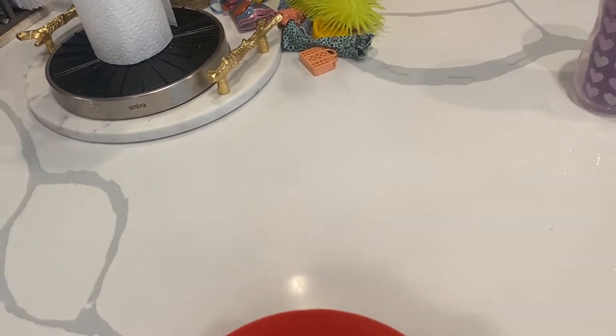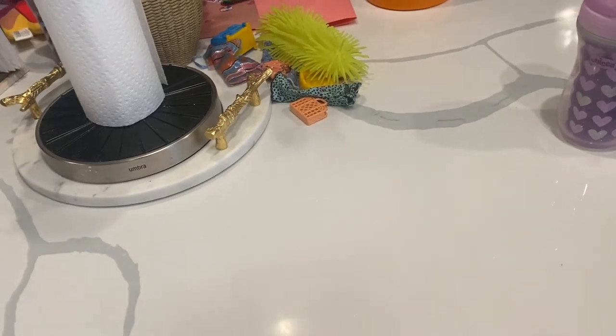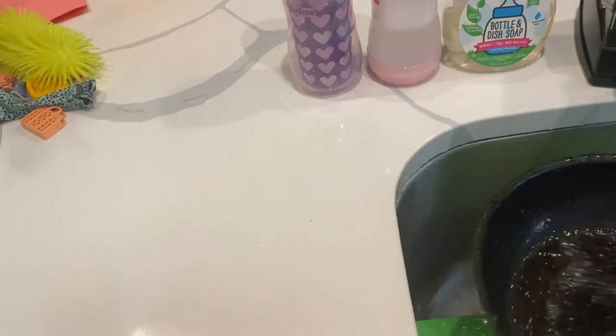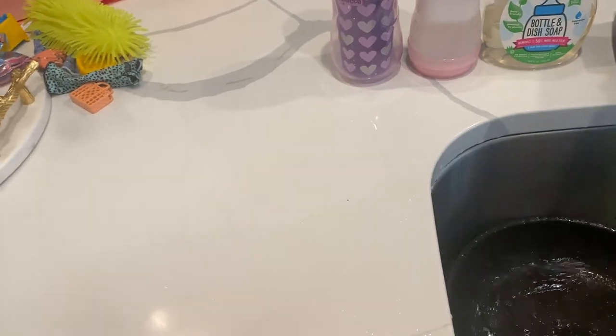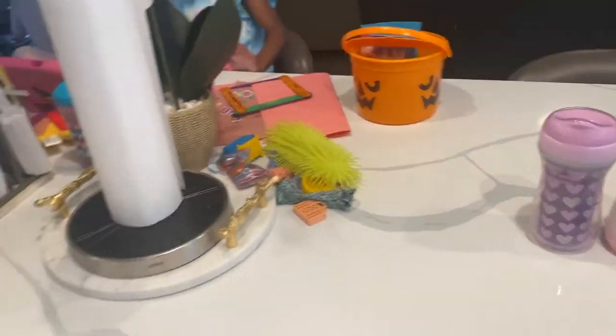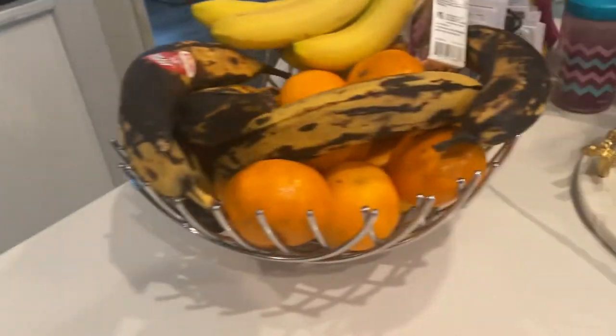Yeah, breakfast is not done because I'm doing three things. Frying the green plantain, and I'm also cooking down the ackee and saltfish and cooking the peas at the same time. So that's why breakfast is not done. But we're in the kitchen, we gotta multitask because we have a lot of stuff to do, okay? And also cleaning at the same time.